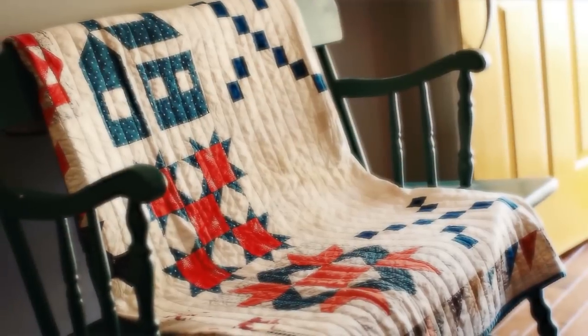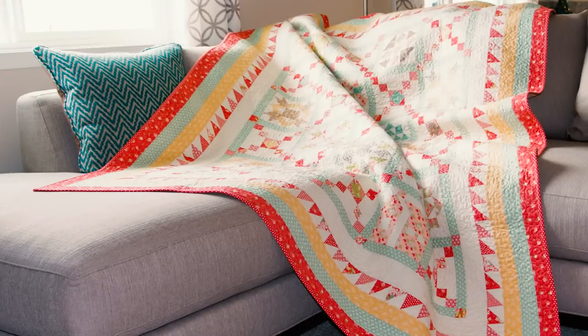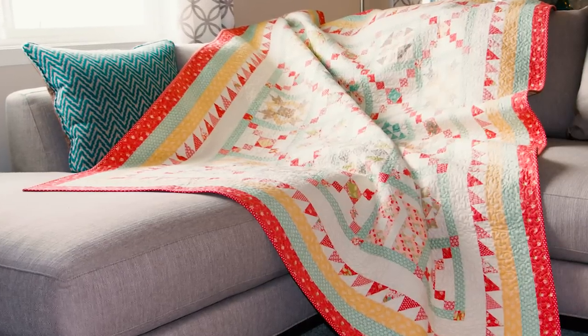And this year, Joanna and I called this quilt the Crossroads so that we could talk with you today about all the crossroads that we meet in life. Tell me a little bit about this quilt. So it was based on this wonderful vintage sampler that Kimberly found, and the quilt ended up being 66 by 84 with a 7.5 inch block. We changed the block size a little bit to incorporate it better into this collection. And I just love the way that it feels the same and yet quite different from the original. Very, very happy with how it turned out in the end.